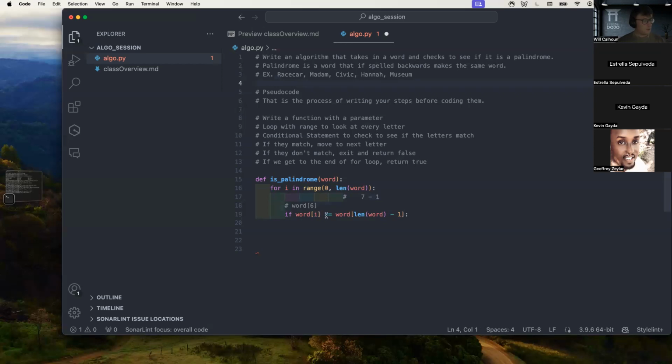Yeah. So actually, I'm going to change this up a little bit. I'm going to say if it doesn't match based off of this, right? If it doesn't match, then let's go ahead and return false. And I'll wait till my for loop's done. So I make sure that I'm indented over to where now I'm on the same level as the for loop. And so this is going to iterate through, and if it's done, I can return true.